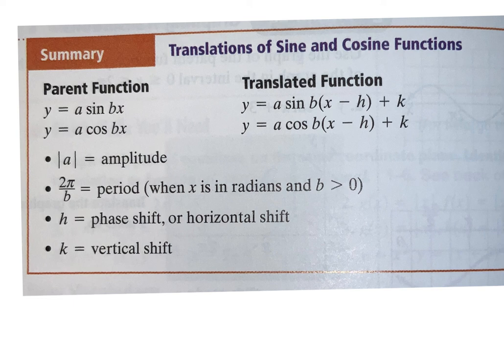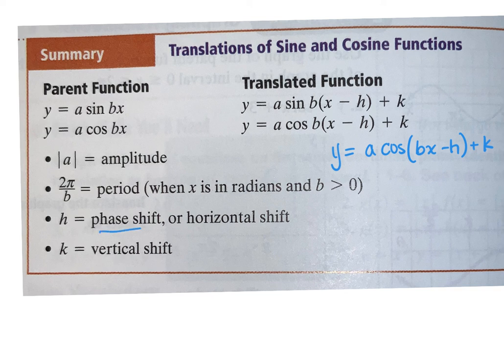Your phase shift and your vertical shift are within your standard function. They have, however, given you your b on the outside here. You see this right here? The b's on the outside. So the number in front of the x that would normally help us with our period is outside of the parentheses. More often than not, you will actually see these graphs like this. Most of the time that will be inside the parentheses. It does not affect period at all. You still use that b to figure out your period.